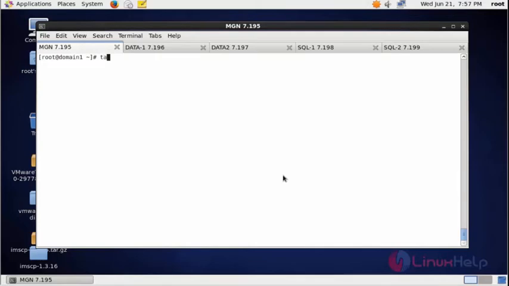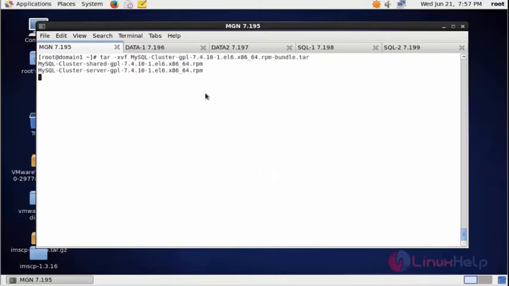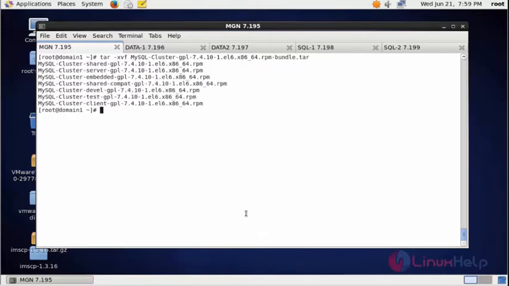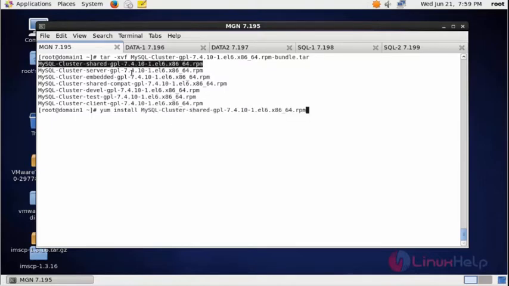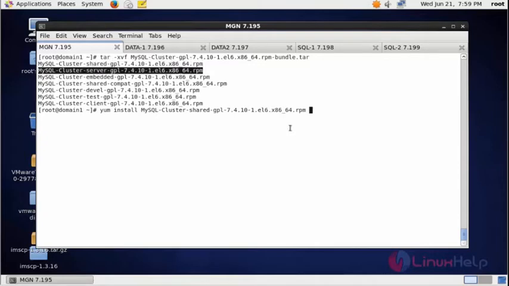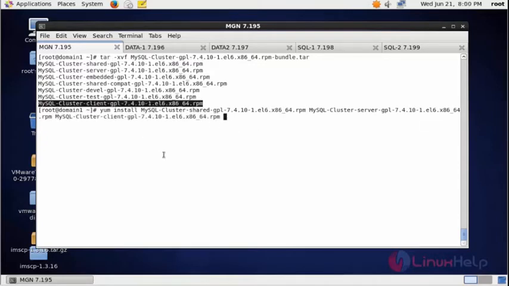Next, extract the tar package of the MySQL cluster package. Press enter, and also extract the package on all other nodes. After extraction, now install the following NDB cluster packages: install share.gpl, server.gpl and client.gpl.